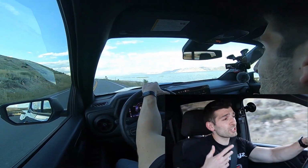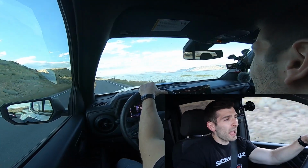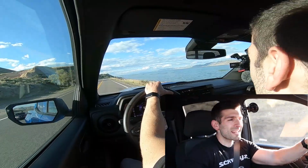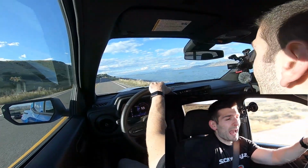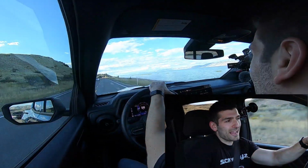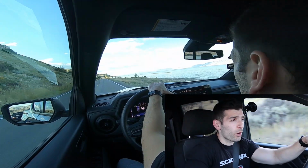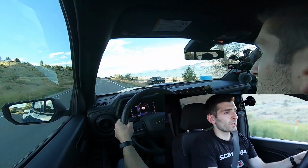Now, I will say I have a 2.3 liter 4-cylinder EcoBoost in my Ford Bronco, and that one feels a little bit peppier than this. I think it gets up to speed a little bit easier, especially on the freeway with passing power. I can't say this is bad, but it's not quick by any means. It's a decent engine. It's probably similar in terms of performance to their prior version V6 that they had in the Colorado. So here we are at 40.